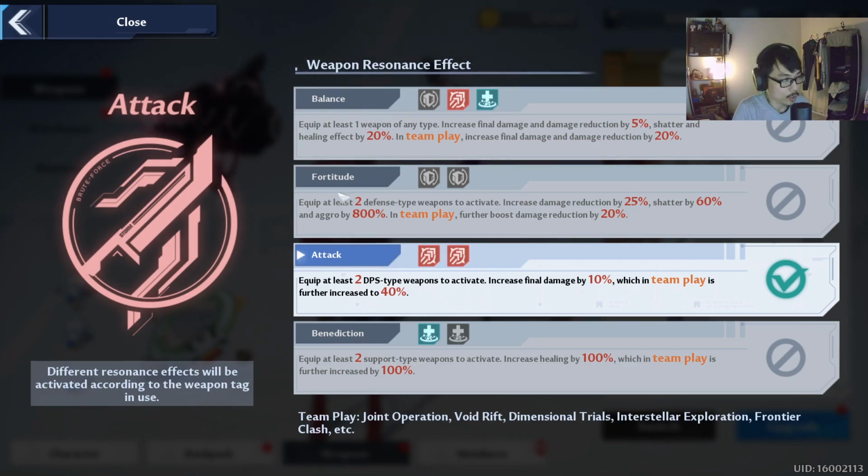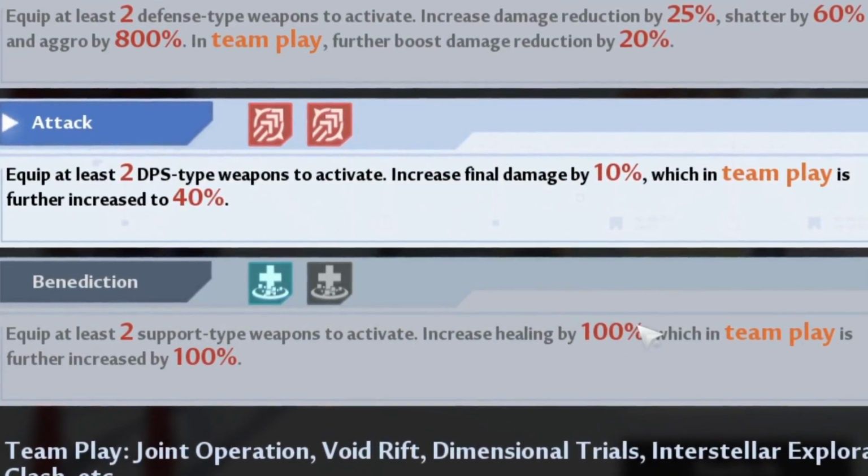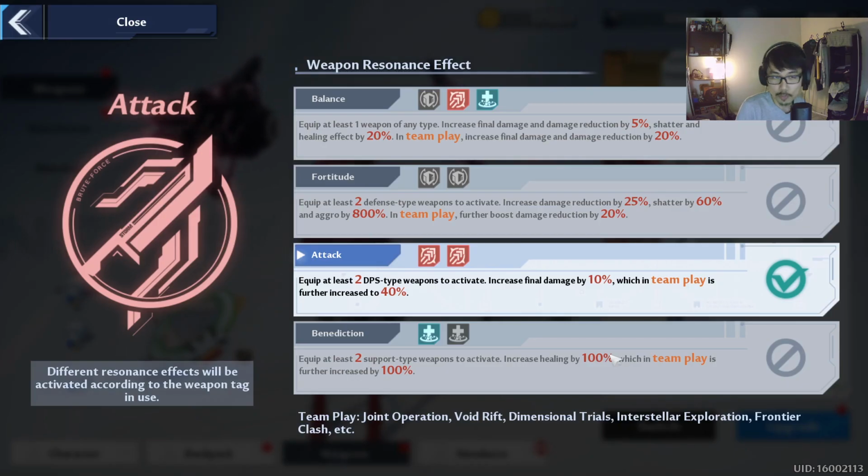If you have 2 defense, you're going to have fortitude. If you have 2 attack, you're going to have this. Most players are going to have the attack resonance. The fortitude and the benediction, as far as I know, are not entirely needed. Now this one seems pretty cool though. You get a lot of healing, but you don't really need that much healing. There's no spot or place for you to have so much healing. I feel like if you are a dedicated healer, you're going to make yourself suffer in the single player game mode at least. So I don't think this is something that's necessary for now.